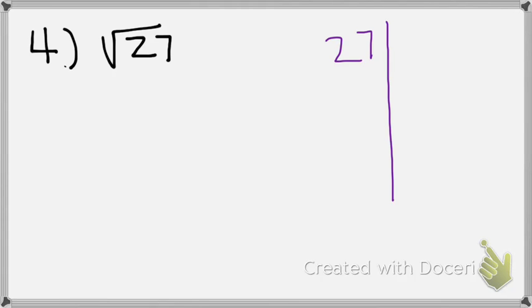I know 27 is divisible by a couple of things, but I only want you picking prime numbers, and better yet, start with the smallest prime number. What is the smallest prime number that will divide evenly into that? Does 2 go into 27? No. 3. All right. So out here on this side, you're going to place the number that you're dividing into this number. So what is 27 divided by 3? 9. And you're going to place the answer right below.